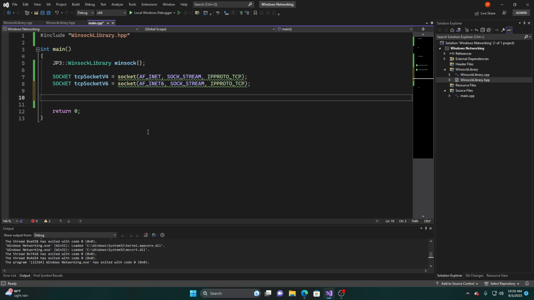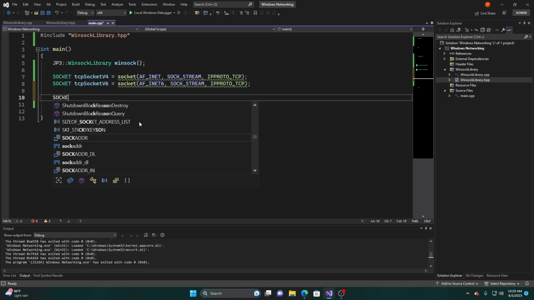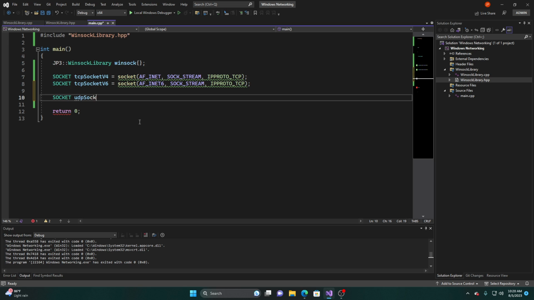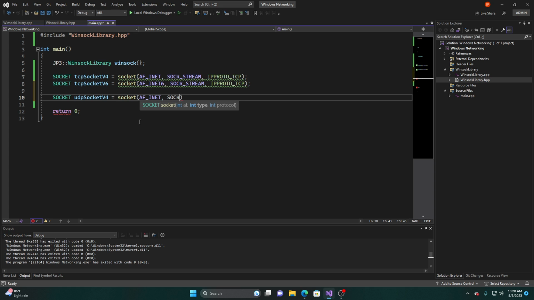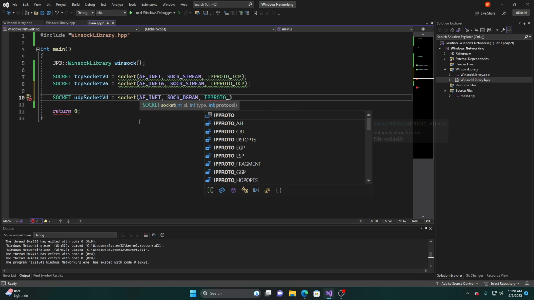So now, what about UDP? Well, those are just as easy to create. We'll first create a v4 version of a UDP socket. So AF_INET for IPv4, SOCK_DGRAM, which is datagram, which is UDP. So the D in UDP is datagram, and IPPROTO_UDP.